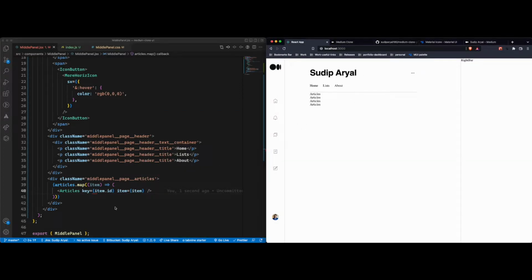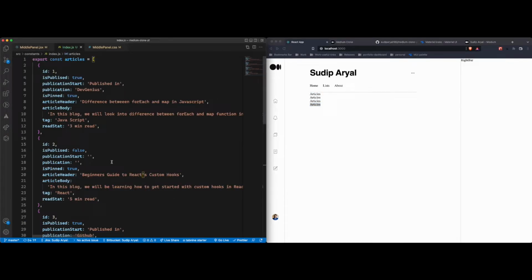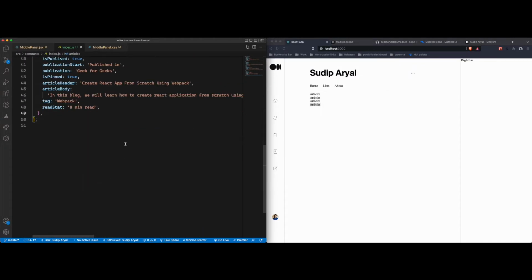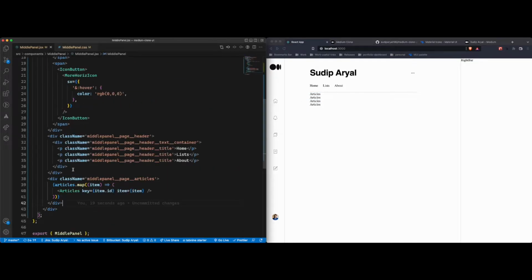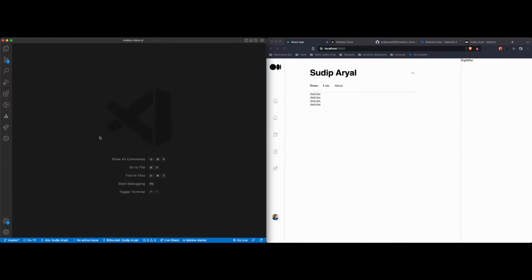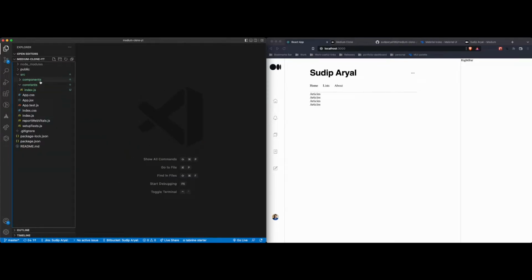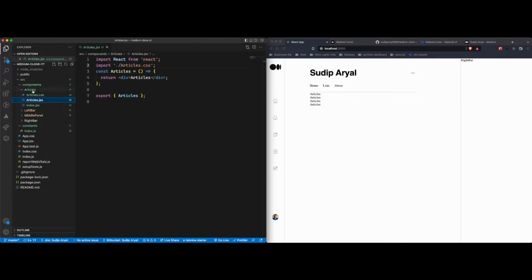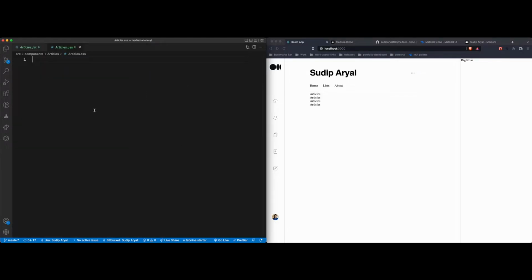So now you're not going to see major changes, but what you see is this article is being rendered 4 times. The reason is the length of our array is 4. That's why it's being rendered 4 times, but we don't have any content in the article thing, right? That's why it just displays article, but it's fine for now. At least now we will have access to all of these things on our articles page. Let's go to components, open articles and open articles.css. This is the place where we will be working now.